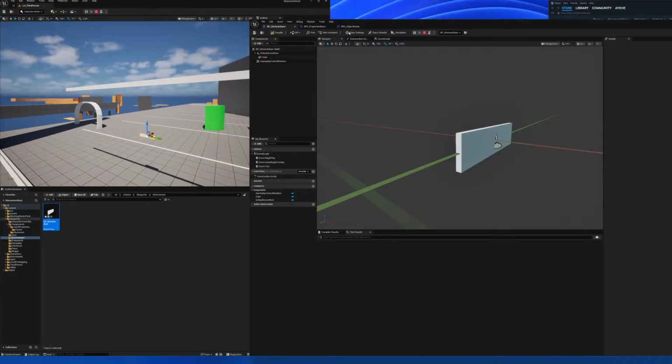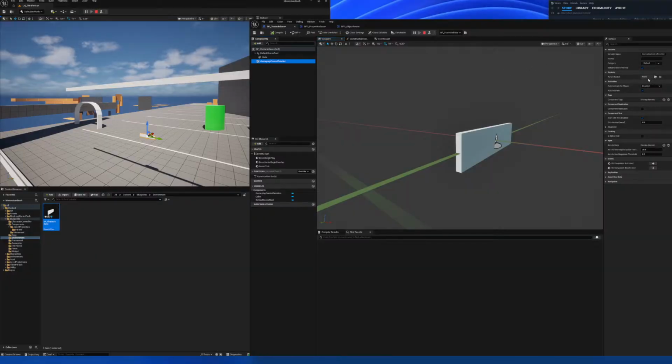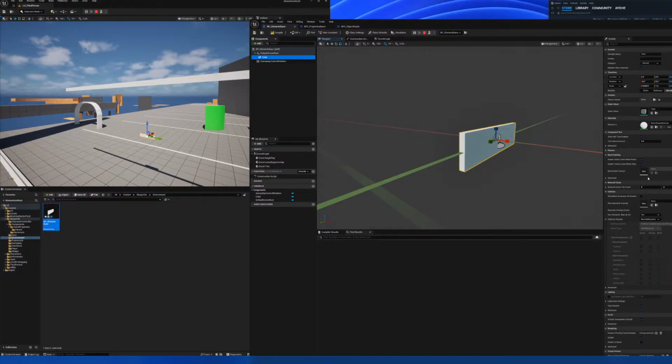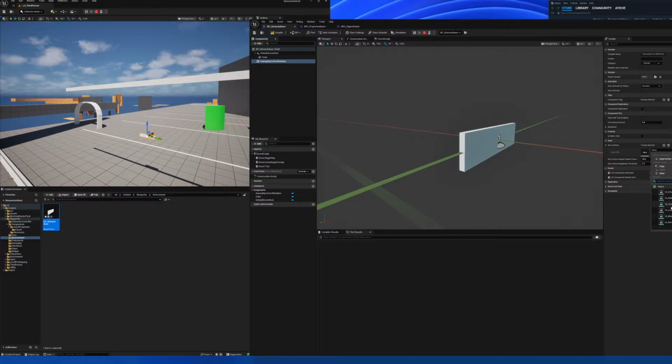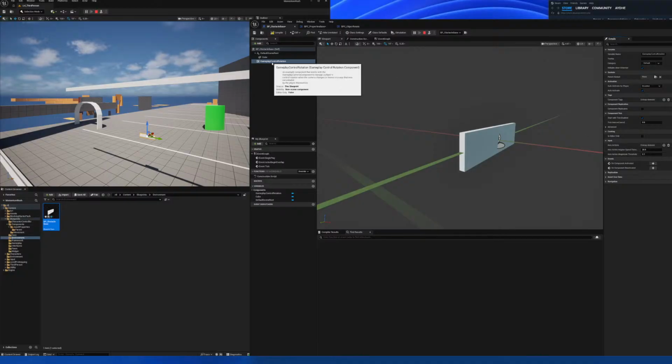Eliminate level. Okay, that's not really done yet. Let's see what I can do in here. Okay, I want to have, let's say, oh, that's not what I want then. Okay.